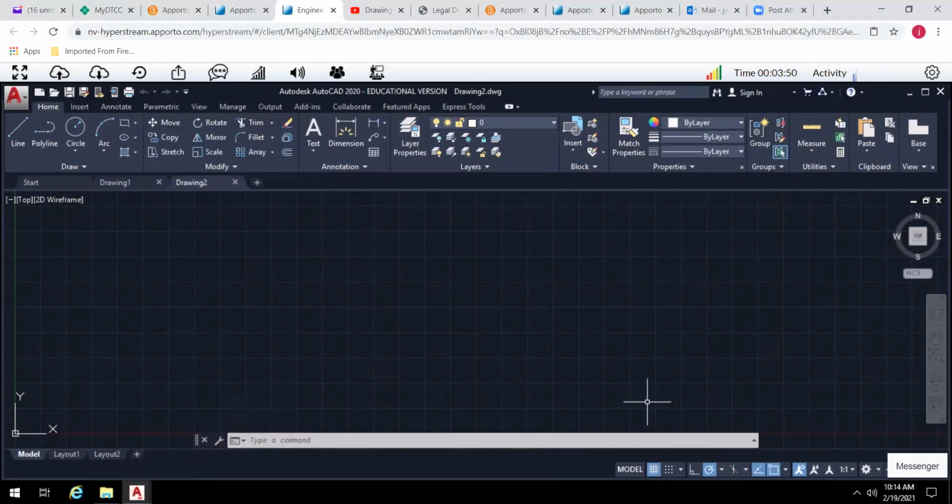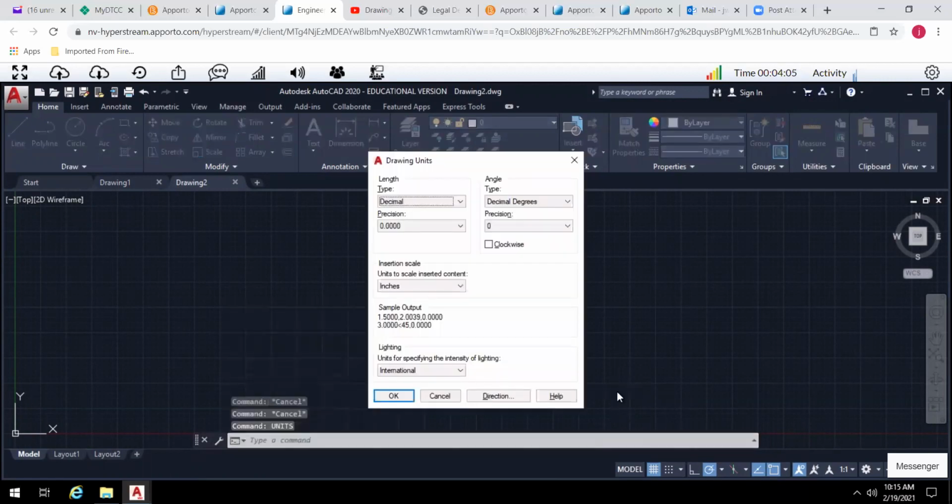If we type in units at the command line, we see that we're using the mechanical drawing units. So we're going to change that now.